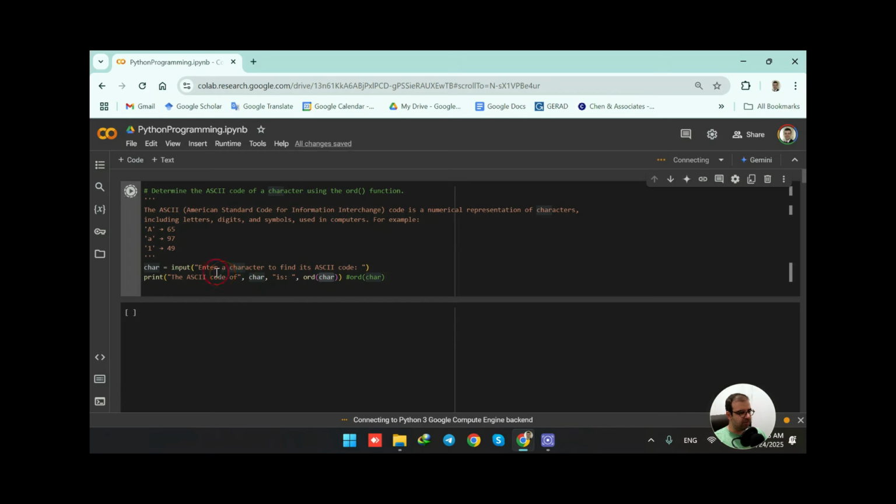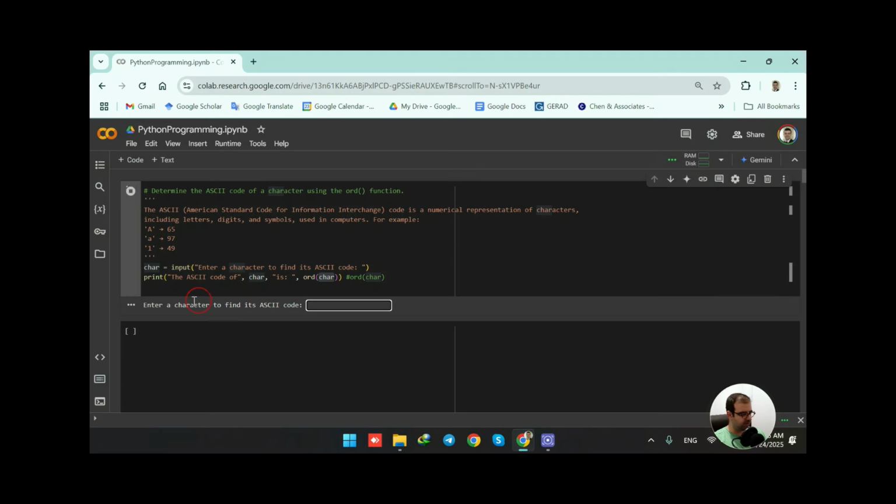When I run the code, first of all, we expect to see a message from the program that asks us to enter a character to find its numerical representation. Here you see, enter a character to find its ASCII code. Now I enter capital A, and it says the code of A is 65, as we mentioned.